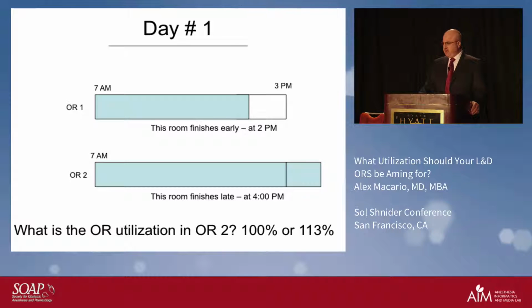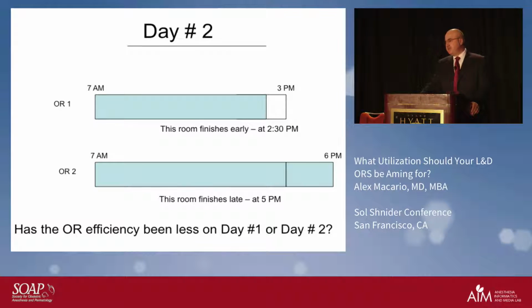Underutilized time is the amount of time that the OR finishes early. So if you're running the room from 7 to 3 and the last case finishes at 1, you've had 2 hours of underutilized time. That means that you have staff, both anesthesiologists and nursing staff, to work in the operating room, but there have been no cases in there. In contrast, overutilized time means the amount of hours that the room runs late. So you've got staff from 7 to 3, and the room runs till 6. Now you've got 3 hours of overutilized time.